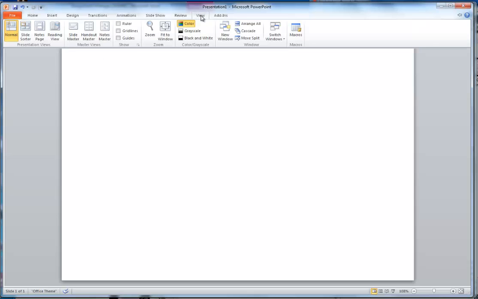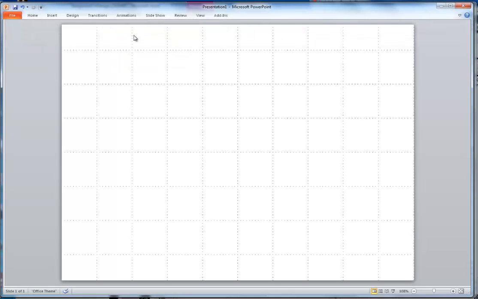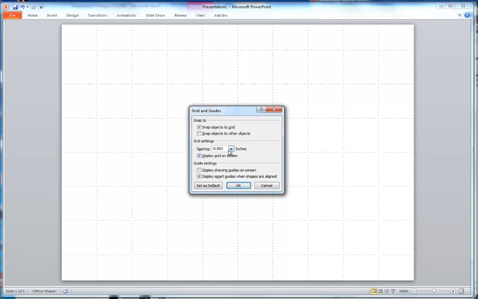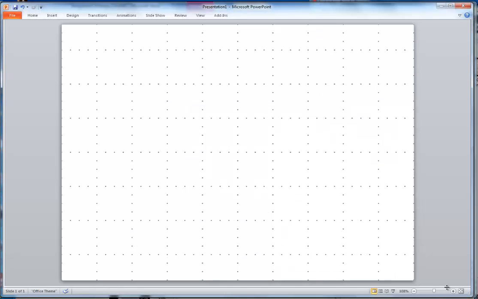To do the target, you need your grid. So I'm going to do View, under here's Grid Lines. And right now these grid lines are a little bit small. So I'm going to View, there's a little Show dialog box here. And the spacing, I want this to be a little bit bigger, so I'm going to make it about 1/4 of an inch, 0.25. Let's zoom in a bit.